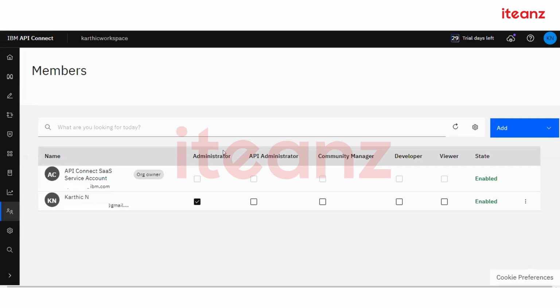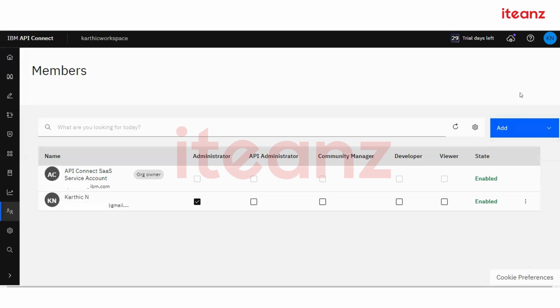Right now you are the owner of this. But in your company, when your organization works here, someone will be the owner who will create these roles. If I create the developer role, the developer can have only development access in this tool itself. He cannot create any new roles or new members. Right now there is an add button given to you, but with a developer role, there will be no add buttons for you. When you have a viewer role, you will only view the APIs, you cannot do anything with them. Administrator role means you have all the roles, you have everything given there.